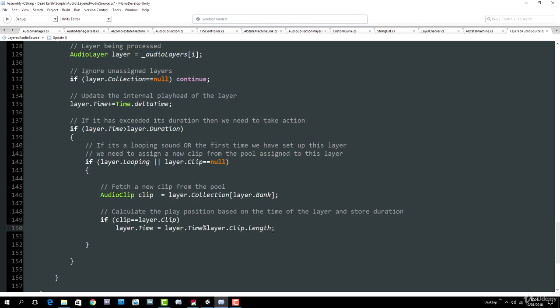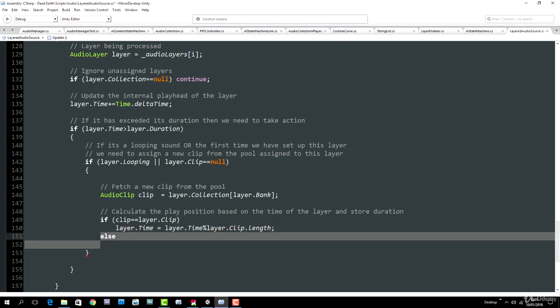What I'm basically doing here is just making sure that, let's say for example, delta time was a really big value, like half a second, right? And let's say that we're playing a clip called Gary clip, and we reach the end of Gary clip, and then when layer time is incremented, we select another clip, and it just so happens that the same clip, the Gary clip, gets returned. Now, in order for that to play smoothly, we don't want to reset the time of this clip back to 0, because it should actually be half a second into the next iteration of the loop. I mean, it's a bit of an extreme example, but that's what we're basically doing. We're just making sure that the time that we've added onto layer time is wrapped around the length of the audio clip that we're playing so that we get seamless looping.